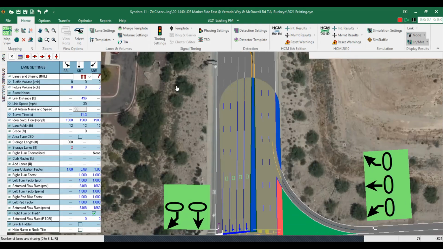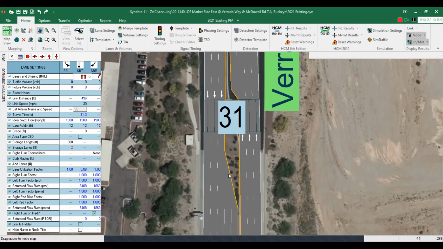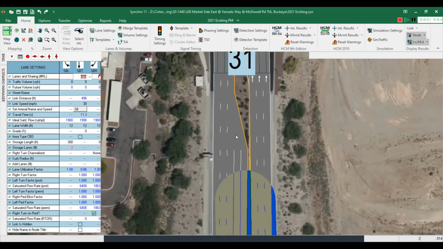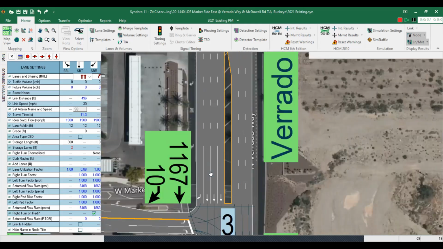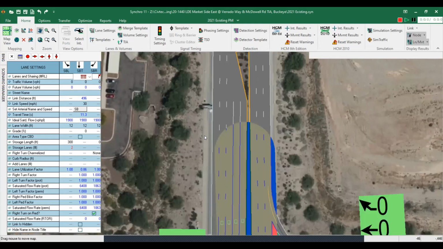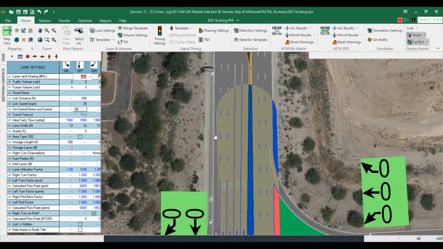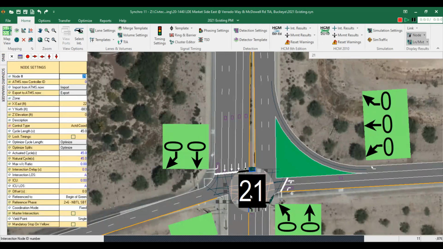So our southbound right in this case is a drop lane. So there is technically no storage, right? If a lane isn't being set aside for storage, it's not truly a storage lane. So there's not really any storage that we could assign to that. And you'll notice that the curb aligns with our intersection. In fact, it looks like this lane is a bit wider, or rather the median is a bit wider.